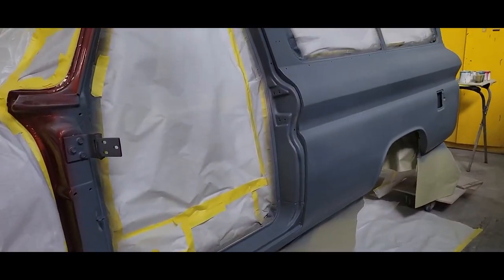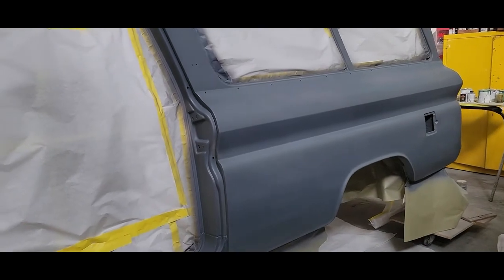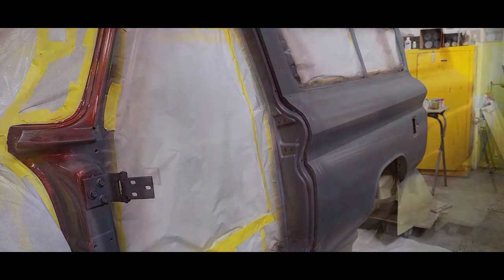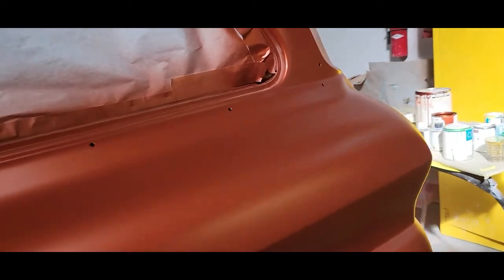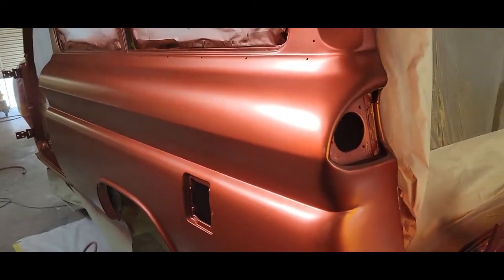Got the sealer coat on. Looking real good so far. So I'll put the base coat on and take another short video. Base coat's all done. Put about 4 or 5 coats. Wanted to make sure this color is covered. These are big panels, so this color will really glow out in the sun.